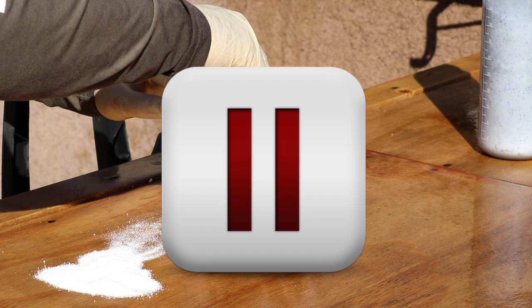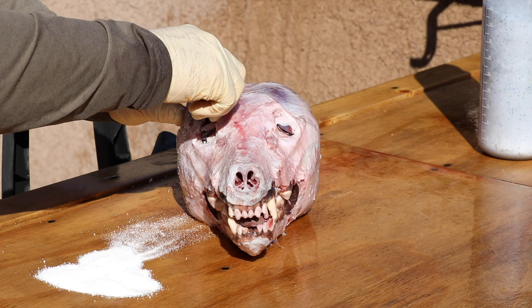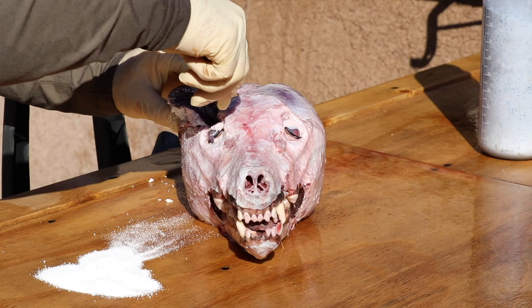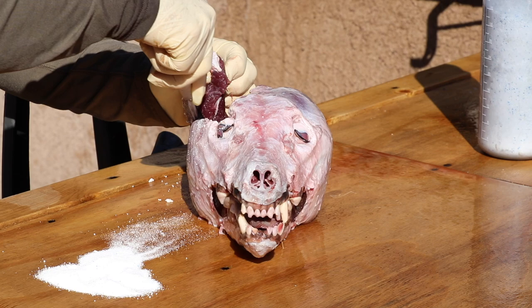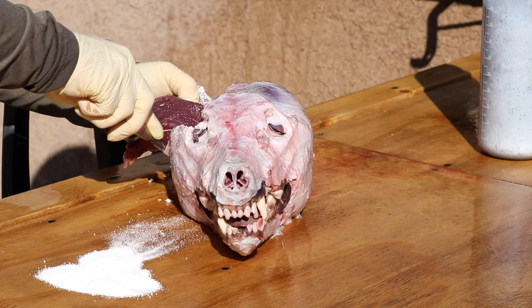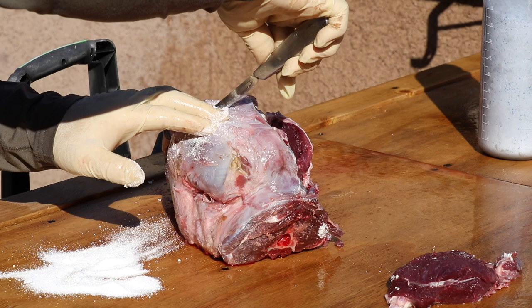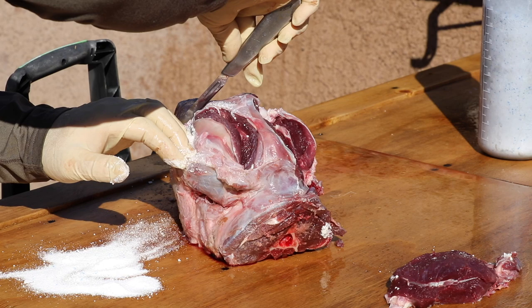When cleaning skulls, it is important to remove as much meat and tissue as you can before you start your boil. Because this meat was so big on the back of this wolf's head, and I know the backstory on this wolf, I'm actually going to consume it. I'm going to try it and see how it tastes. I get lots of questions about that, and I've said before I've never done it, and I never have, but I'm going to give this one a go. So go through, remove everything you can, eyes, tongue, cheeks, you name it, get it off there because it's going to help fast track the time in the boil.